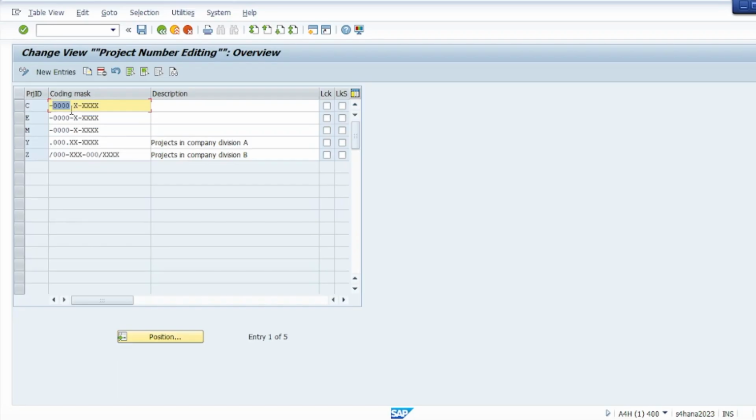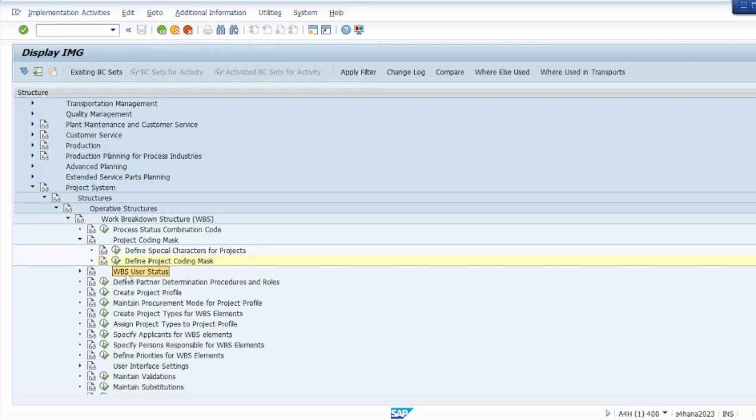Let's say these are just sequential numbers for our project, and then follow it up with one alphanumeric character, and then again 4 digits with 4 characters, right? This could have some meaning towards what kind of WBS element it is or what kind of project it is, right?